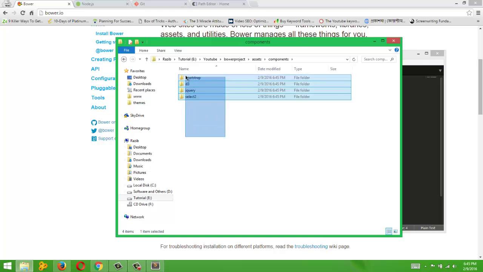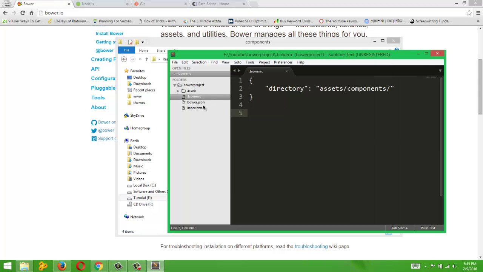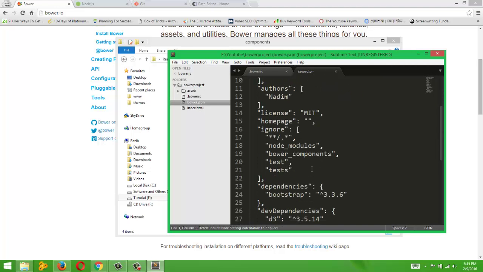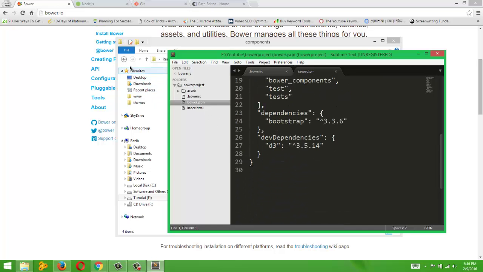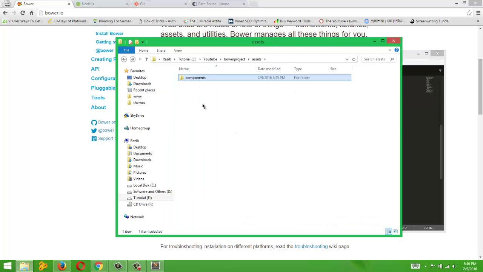And the nice thing about it is that it tracks all of our projects and installs them again from the package by reading the bower.json file. Because I didn't put --save here, it didn't save here, so you cannot keep track. If you want to keep track, you have to put the --save flag.